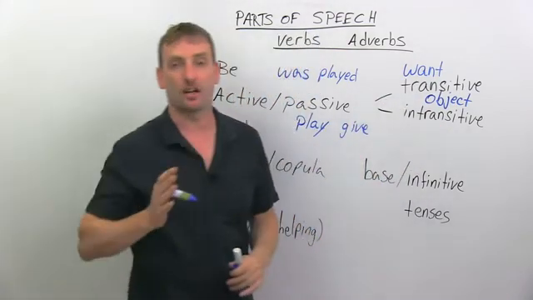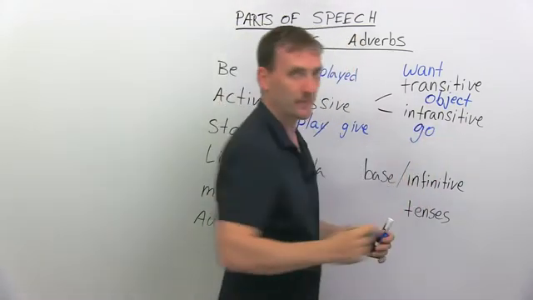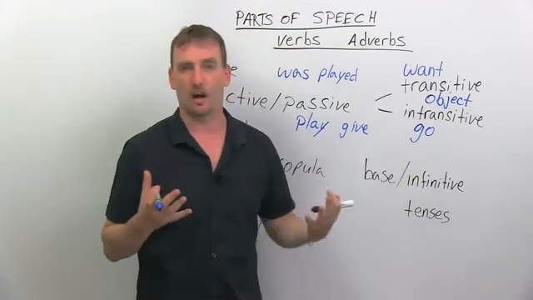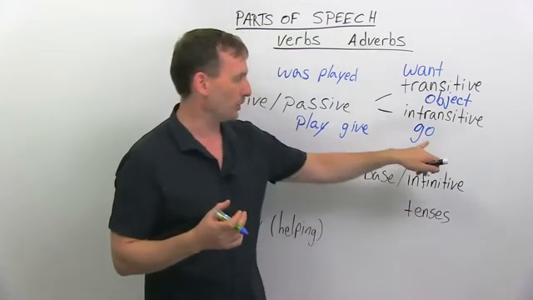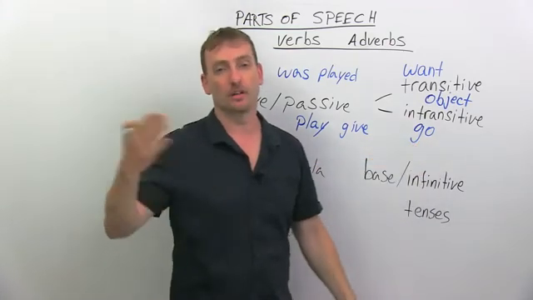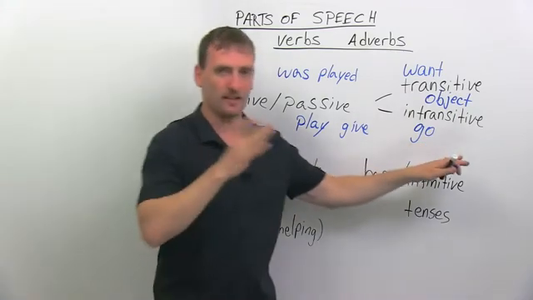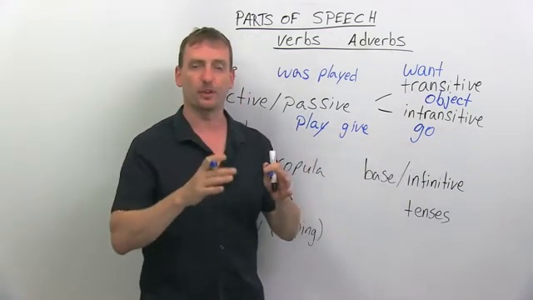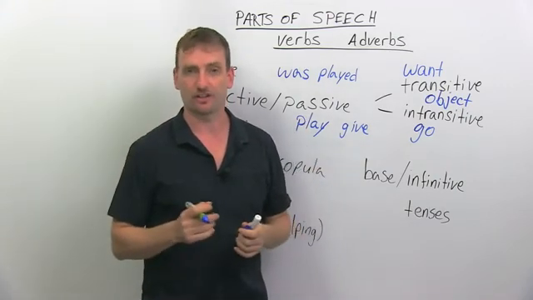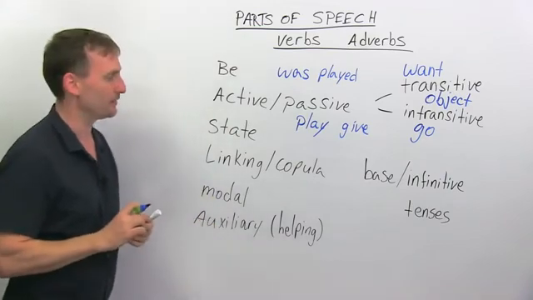Intransitive does not take an object. So for example, go. Go where? Where does not work as an object. It works as an adverb. So go will never have an object. It will have an adverbial complement, which is a different lesson altogether. If you want to understand how these things work, I have a video about sentence structures, what is a sentence in English? You can get some more information there as well.